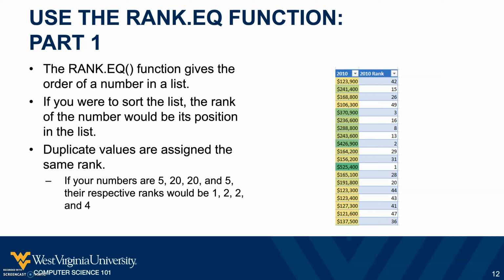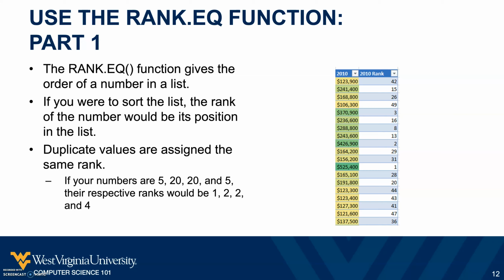Sort of as a non sequitur here, they throw the RANK.EQ function in. It takes all of the stuff you just learned and mushes it together in one great big Play-Doh ball. What RANK.EQ does is it gives you the order of a number in a list. So let's say I've got the 50 states and I've got a column that has all of their populations in it. The order is alphabetical. So we start with Alabama or Alaska and end with Wyoming. Well, I think Alaska and Wyoming probably have the lowest population of all. So, they might be 50 and 49.